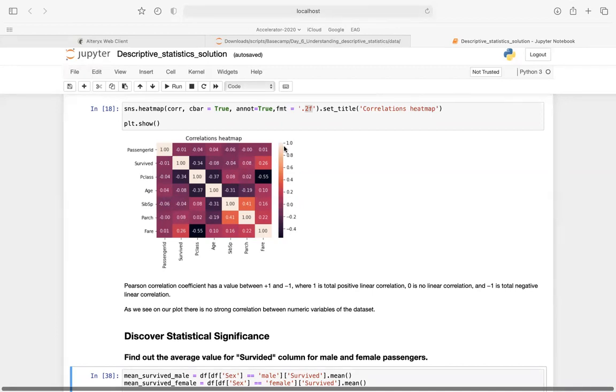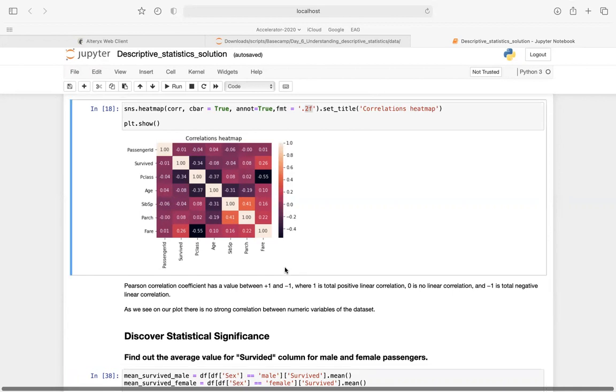Right? So in the color bar, we are just looking at the heat map to see if there are any cells where I have the color as a light, close to +1, or is there any cell which is close to a darker shade, like -1 or close to -1. So that's how you interpret it.